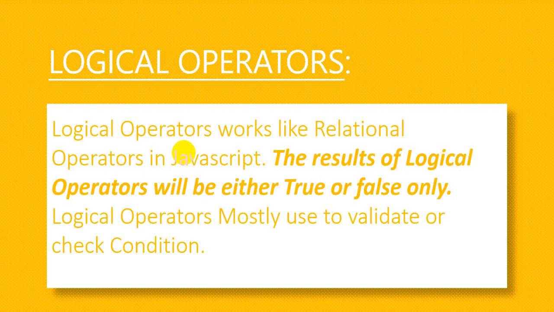In the same way, a logical operator works in the same manner as your relational operator, but there are some other symbols, and the meaning and importance of these symbols are different. This statement is also true for relational operators, because in relational operators the result is always true or false. In the same way, in logical operators the result will be either true or false only. On the basis of it, if it is true then you have to perform certain tasks, and if it is false then you have to perform certain tasks. So on the basis of the result you have to perform your decision.